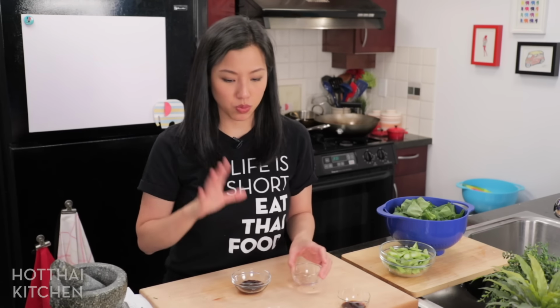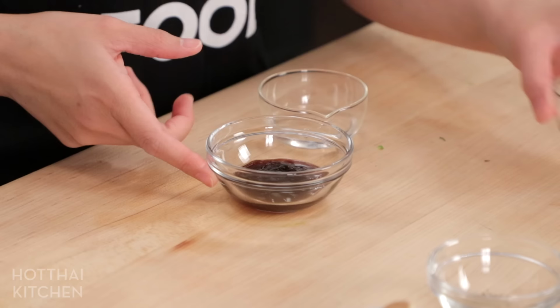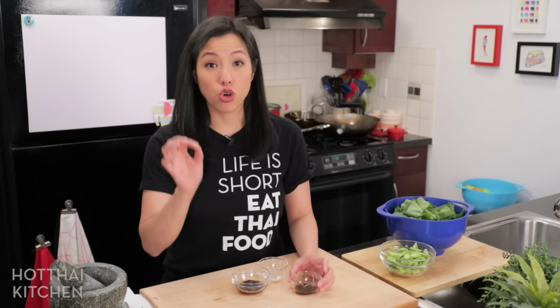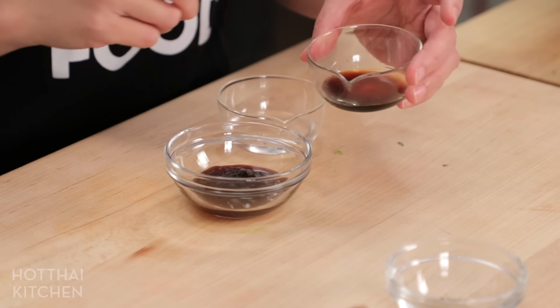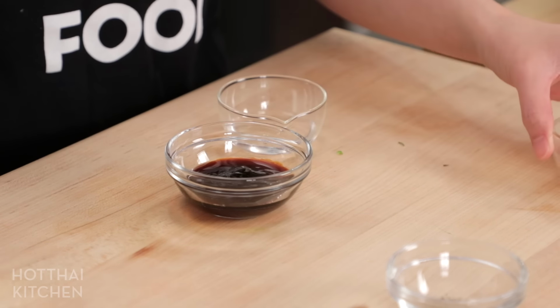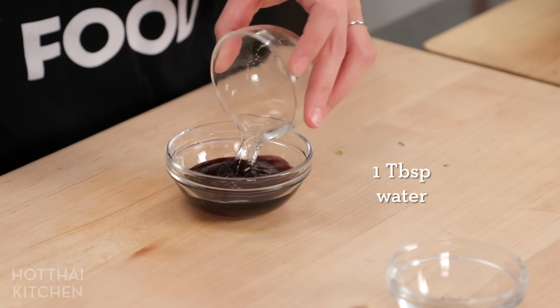Okay, let's do the sauce, which is super simple. You can just throw this in the wok at the stove, but I just want to do it the Hot Thai Kitchen style. I've got some oyster sauce. For this, you definitely want to use good quality oyster sauce. So when you look for oyster sauce at the store, look for something where the oyster is the first ingredient. And then I'm going to add just a little bit of soy sauce. You can't just use all oyster sauce, but I think a combination of the two gives a nicer result.